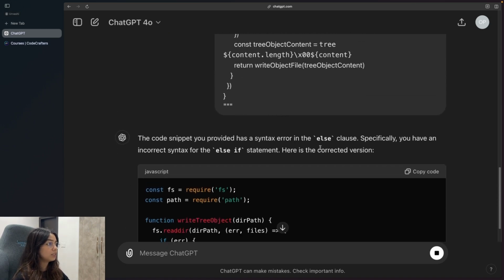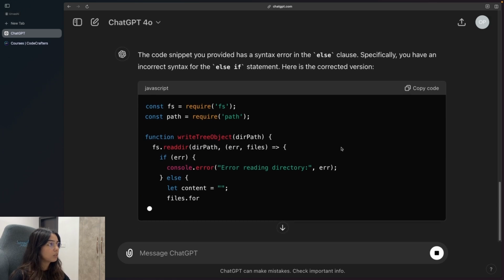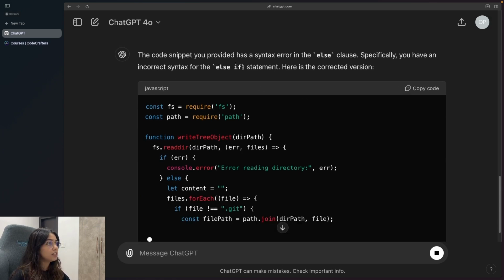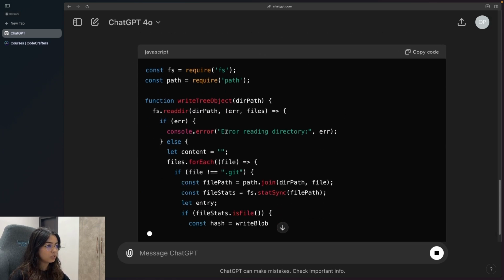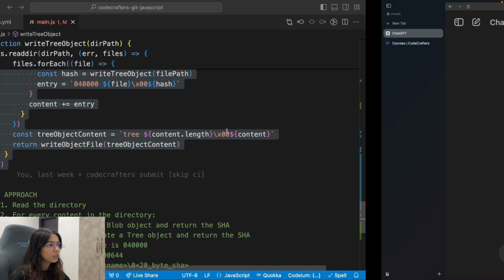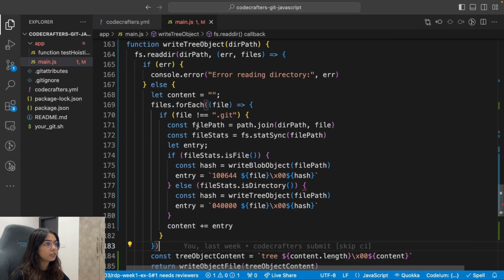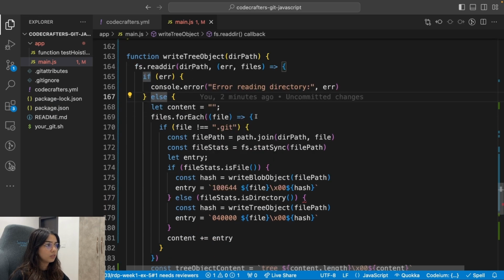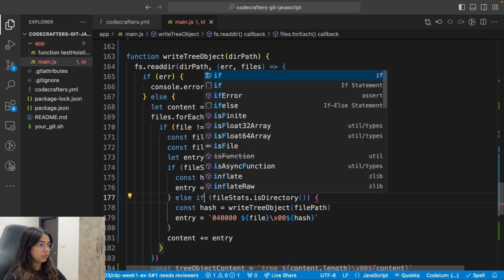It says there's a syntax error in the else clause. Which one? It mentions an else if statement. Here is the corrected version. What else if? Where is the else if? Else, else. Okay.